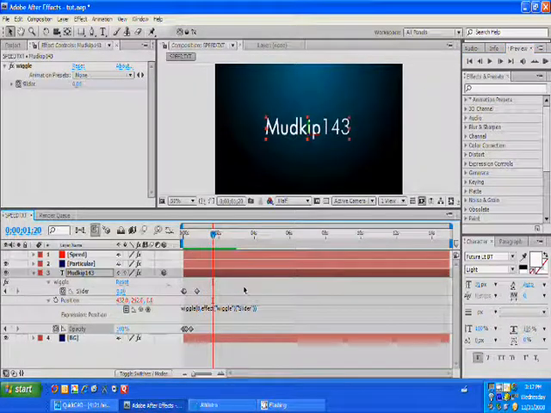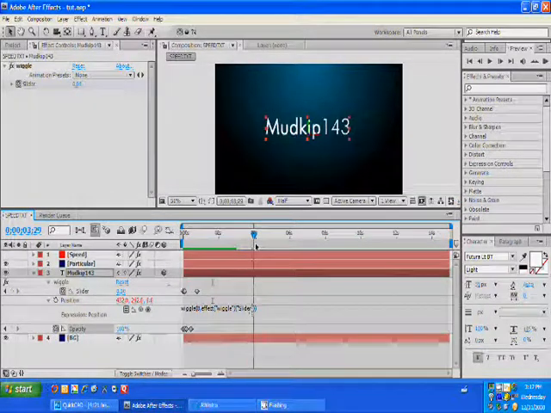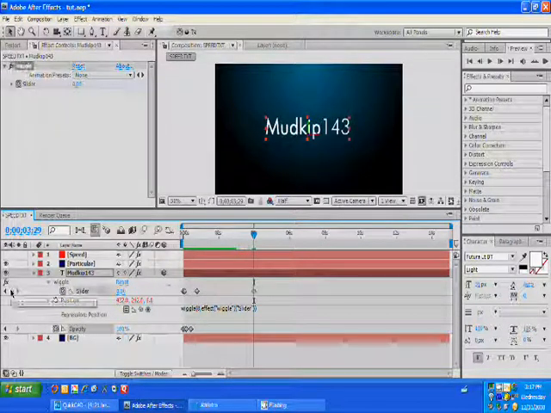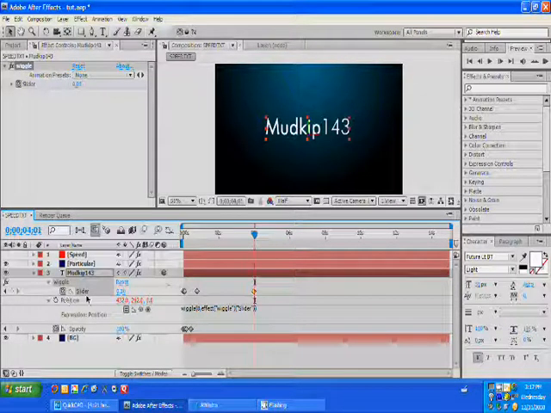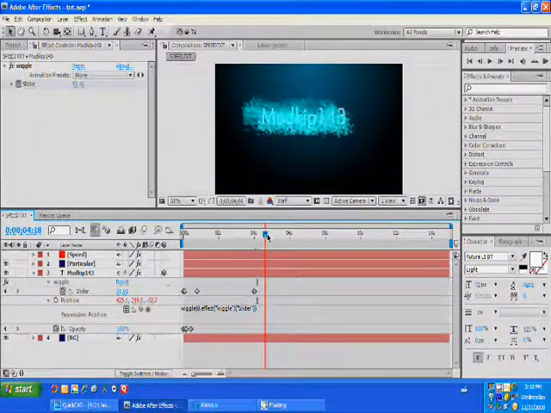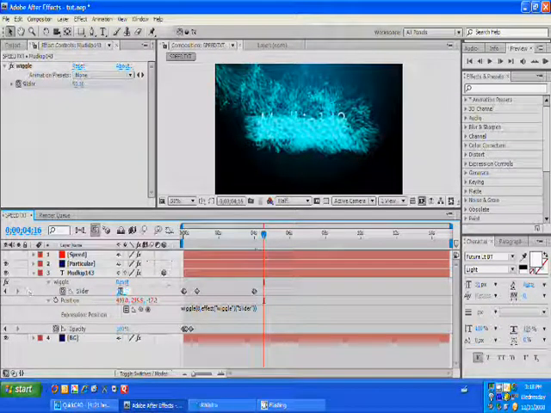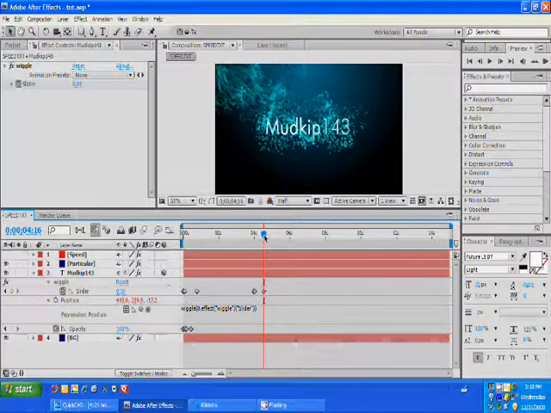Now we want this to last from here to, I'd say, about 4, just sitting there doing nothing. And then right here we want to keyframe the slider again. So add keyframe, just click the little add keyframe, go down 2 frames and get 50, and then just go over a bit to right there and keyframe it to 0. So now this is where it's going to disappear.